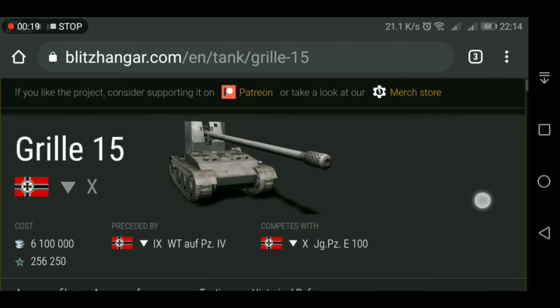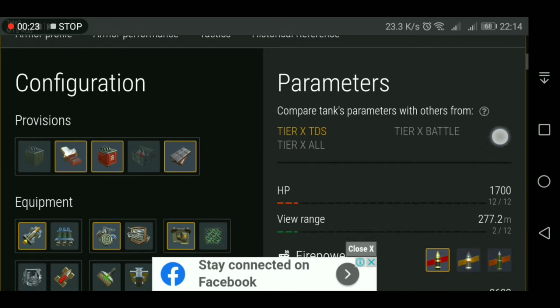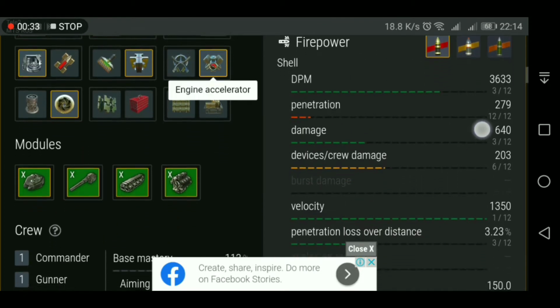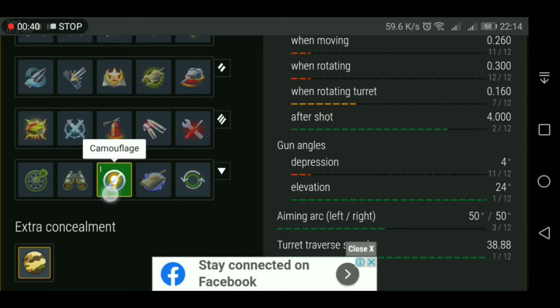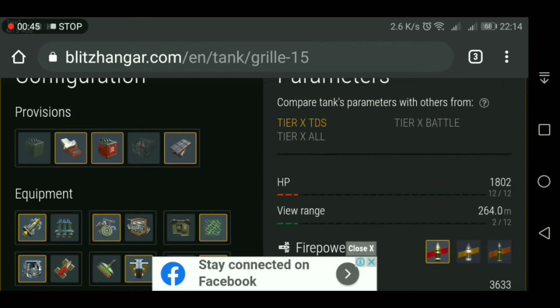My provision loadout is 2 chocolates and improved fuel. My equipment loadout is such. It's necessary to use camouflage because it gives more camo rating than anything else in the game. My crew skill is level 5 for camouflage because I started playing TDs as a new player. It's very easy to play.